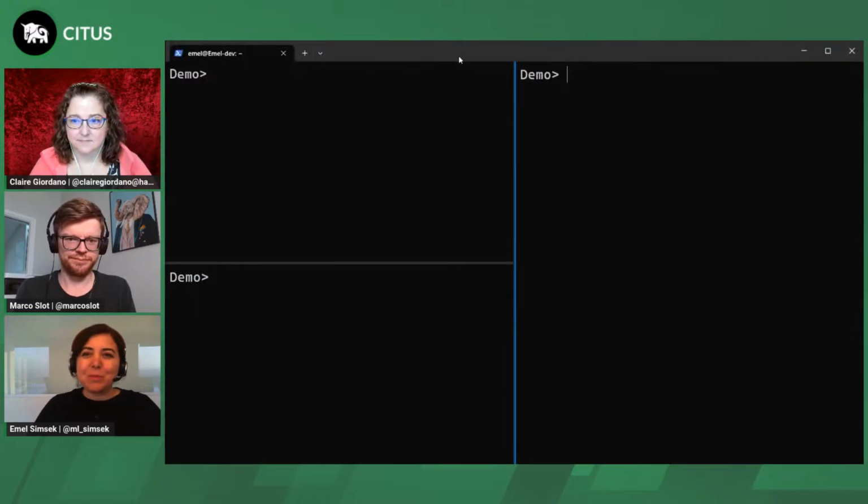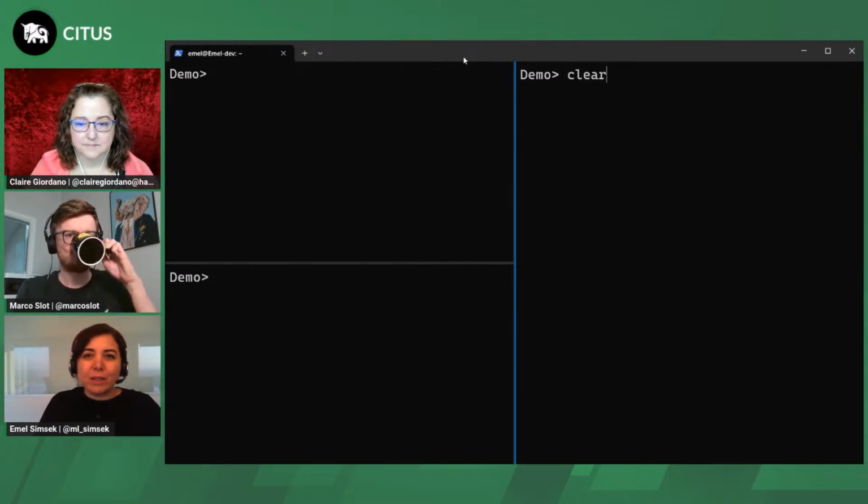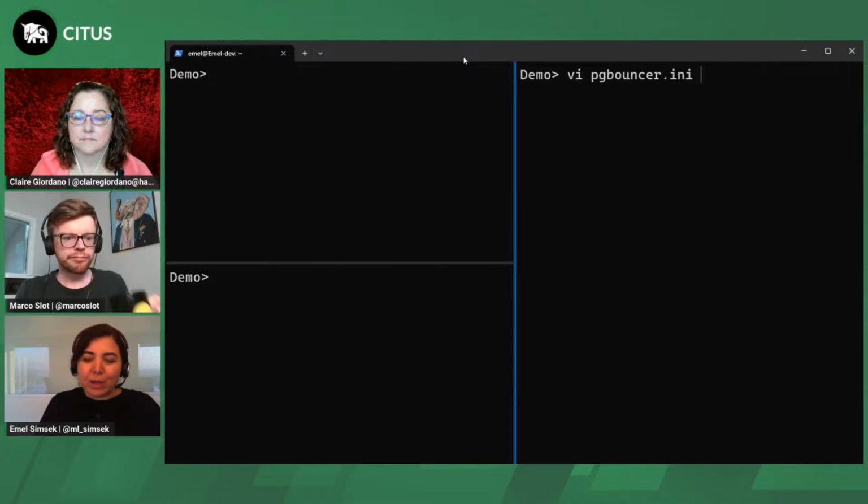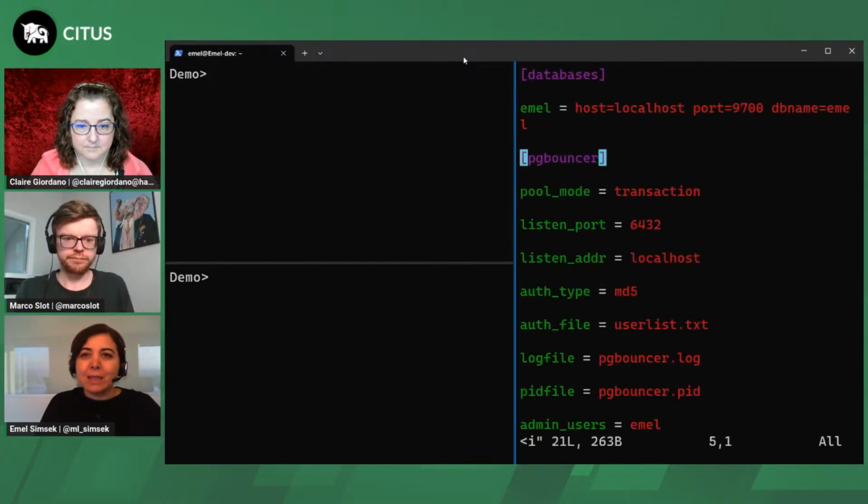That's great. Awesome. Well, let's dive in. Okay, so let me show my demo. Let me first show you how the search path gets mixed up when there are concurrent clients in the transaction pool mode of PgBouncer.